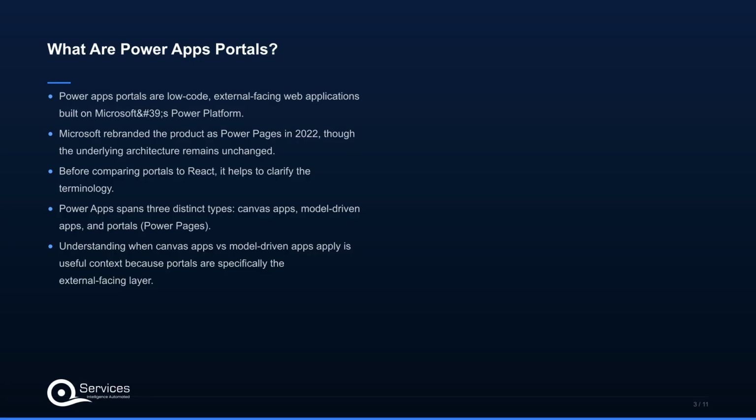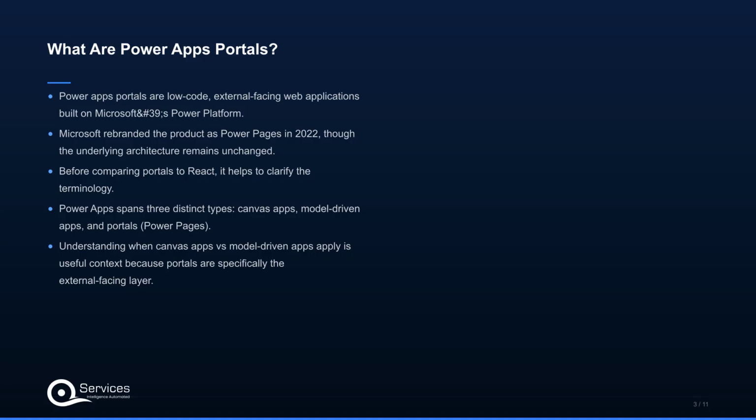Power Apps Portals are low-code, external-facing web applications built on Microsoft's Power Platform. They let organizations expose Dataverse data and business processes to users outside the organization without requiring Microsoft 365 licenses. Microsoft rebranded the product as Power Pages in 2022, though the underlying architecture remains unchanged. Both terms refer to the same capability, a template-driven portal builder that sits on top of Dataverse and connects natively to the broader Power Platform ecosystem.